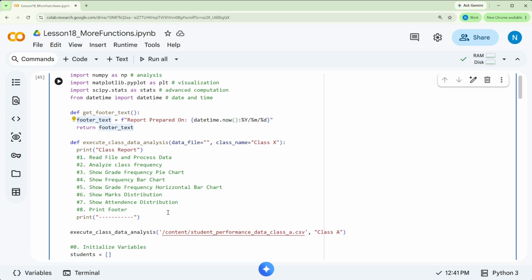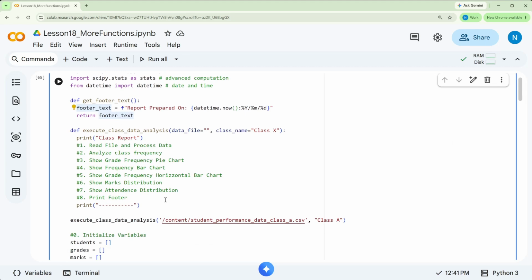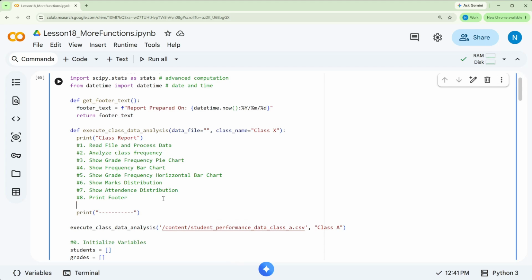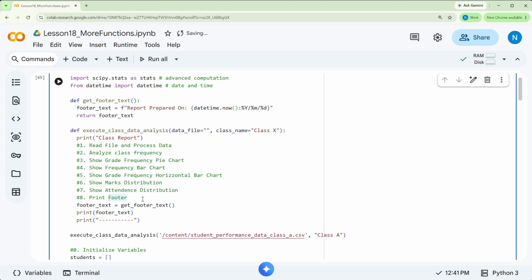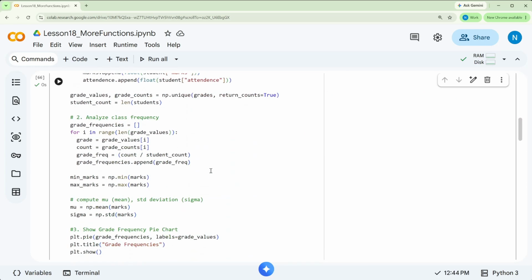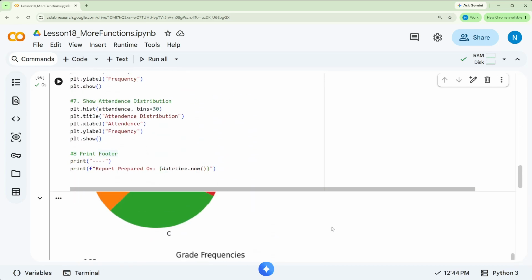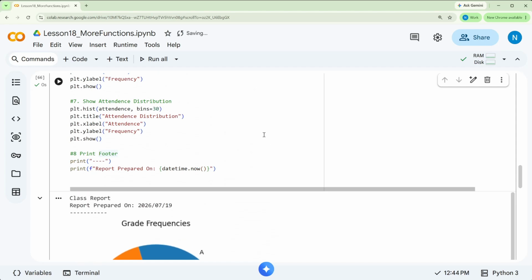Now in our bigger function, the main recipe, we are going to call this function and say footer text is equal to get footer text. One new thing that we have introduced is that this function is using return footer text. That means this function is capable of returning us something. So what does that mean? It means that when we call this function, it is going to return something that we can store in a variable. In this case, we have stored that in footer text, and then we printed that footer text. Let's execute our function and see the impact of this. You can see that now the footer is nicely printed.